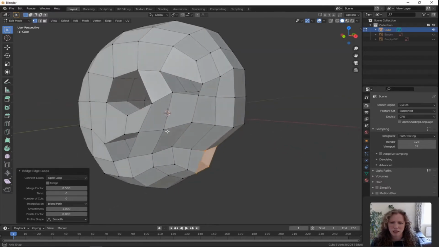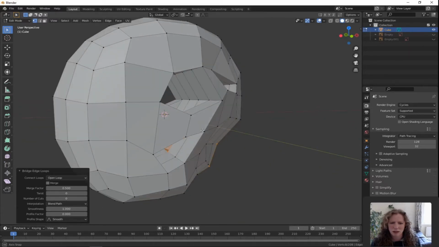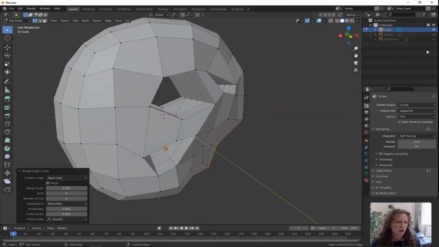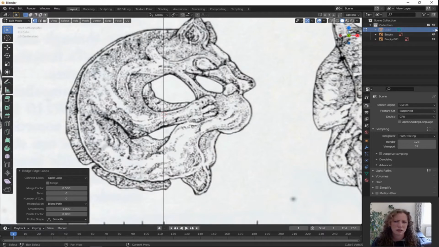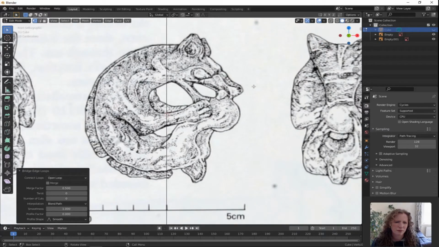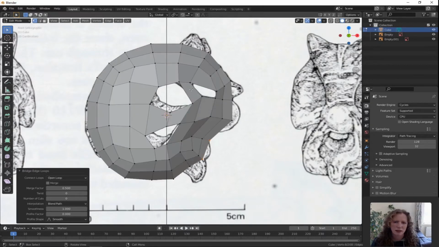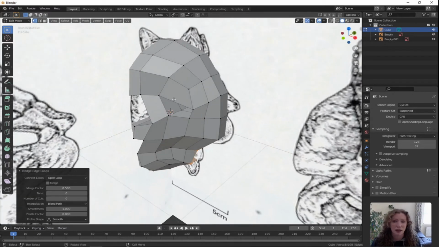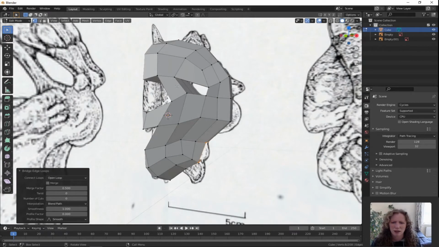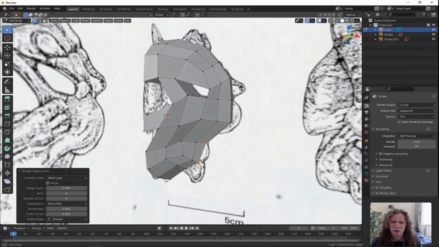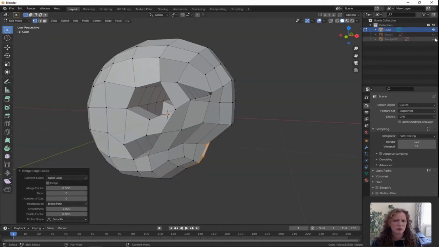If there's any other minor things that you want to get done now, now is as good a time as any. I'm just going to have another look at the pictures and see if there's something I would like to change. I turn off our cube for a second. And one of the things I'll say is that his jaw there is not protruding out that far. If we turn my cube back on, you can see the jaw we have is out the full width of the model. So I'm just going to take out that block there just to make it narrower. So I'm going to turn off the images.